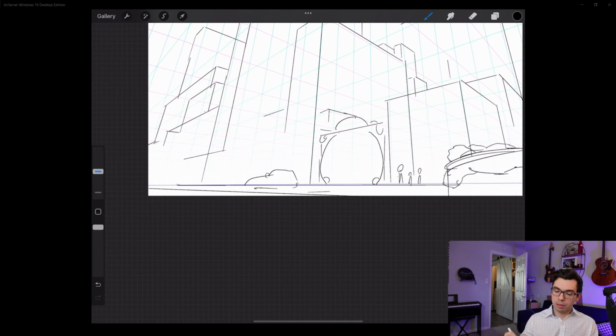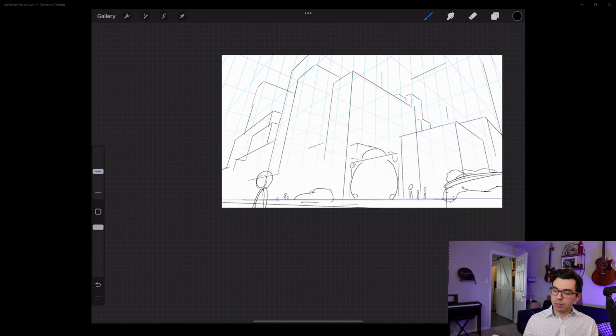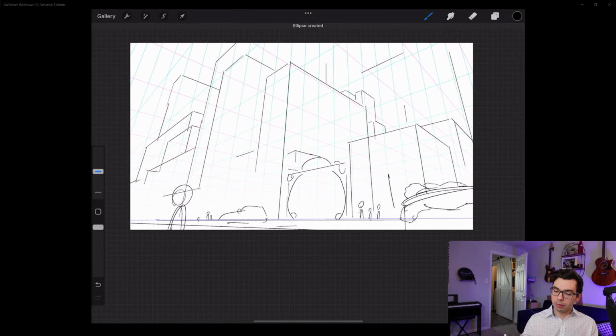There might be a dude in the foreground who's trying to cross the street. And then what else did we cover? We need lampposts. So I'm just eyeing this one line here and repeating it down, making sure to make it smaller each time. I do not know if this is accurate to the perspective, but I'm just making sure to shrink it.